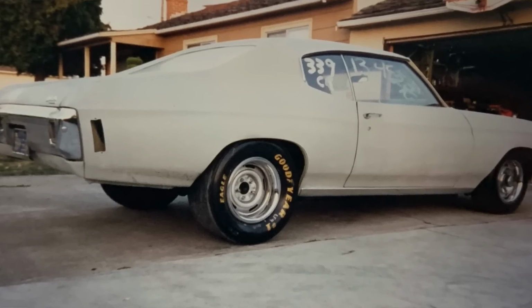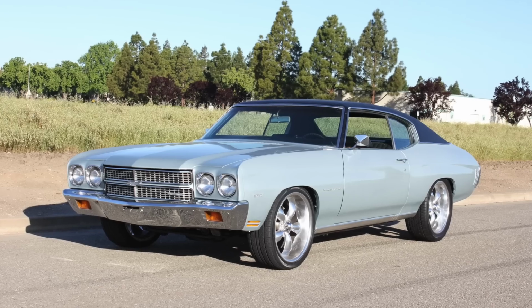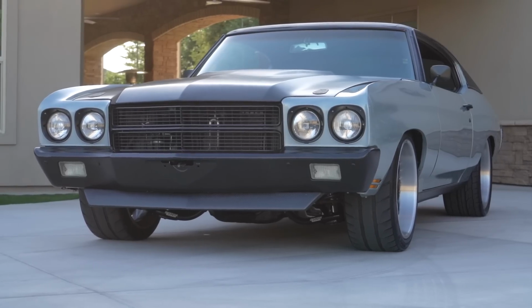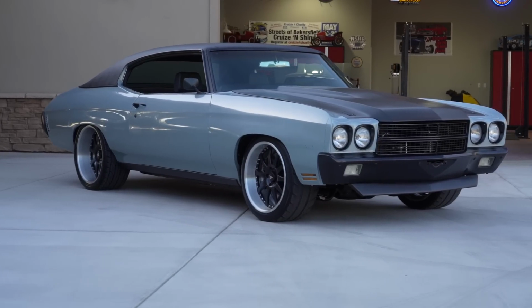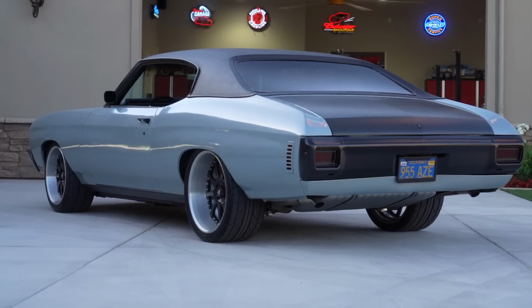No more street racing. Well, being 17 or 18 years old, I'm like, yeah, sure, let's build a race car out of it. That car got taken apart. My dad never finished it, and it's basically in pieces. This car I purchased when I turned 30 years old for my birthday to replace that car. So that's why this one's iconic for me, because I get my baby back. And you've had this one, you said 12 years? 12 years now. It's been a long process. It just doesn't happen overnight, but I'm still proud of it.